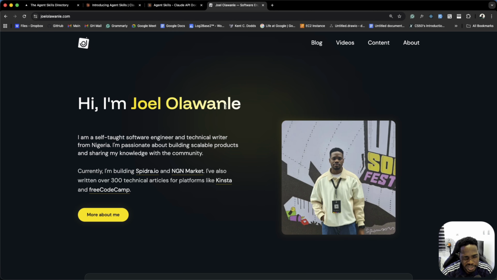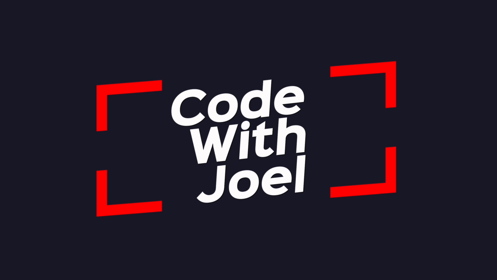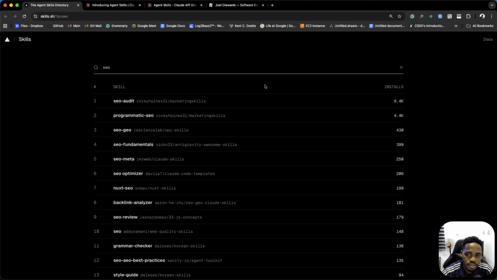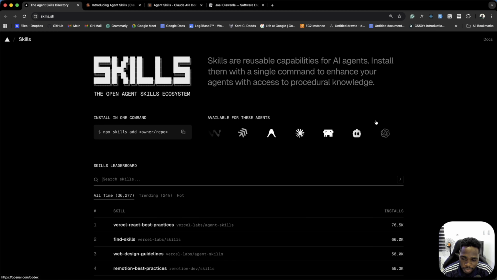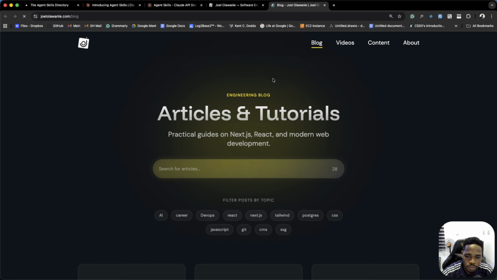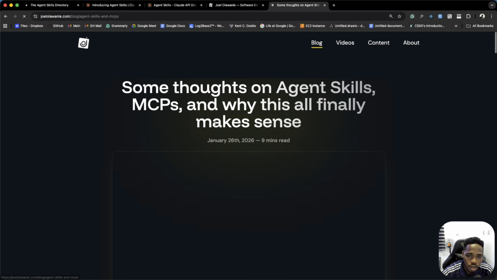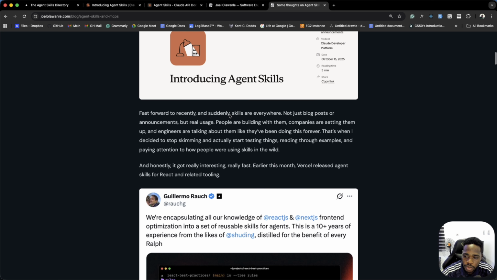This site is well SEO optimized to an extent, but we're going to see what it catches, and we're going to try and fix it. But first of all, it makes sense for me to explain the whole thing about agent skills, the whole evolution. I wrote an article recently on my blog explaining the whole evolution through agent skills, MCP, instruction files.